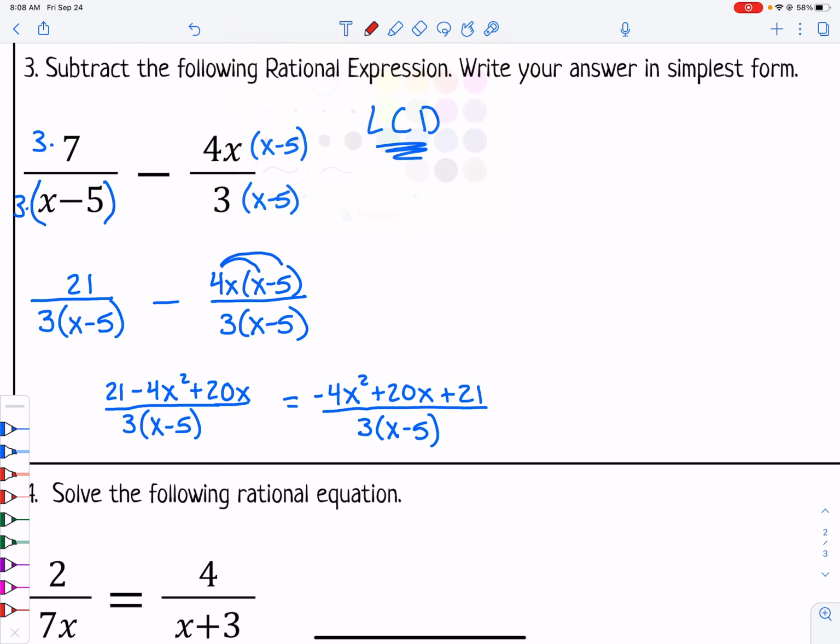And then let's write out the restrictions. We would say x cannot equal, and if you look back at the denominators, or even at the original problem, we would just need to say x cannot equal 5, because x - 5 cannot equal 0 based on that original denominator and when we got a common denominator. So that would be our only restriction we need to make a note of.